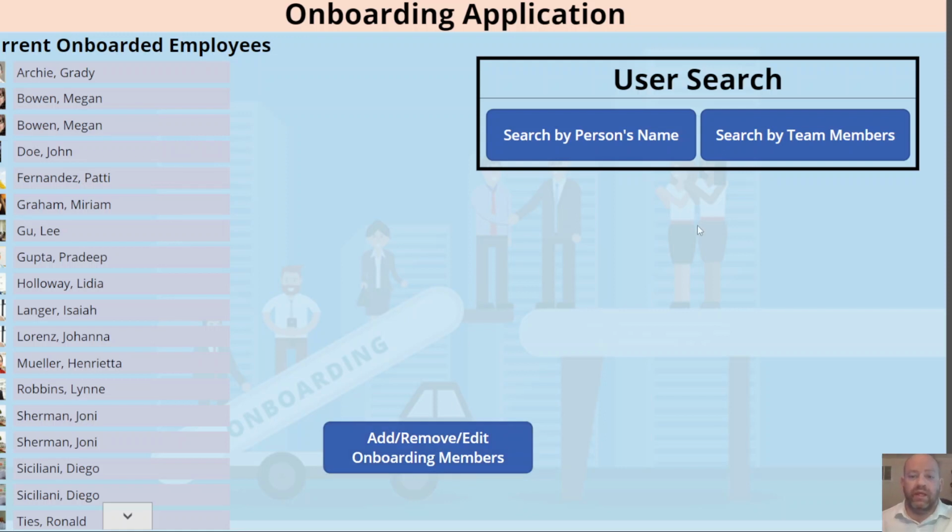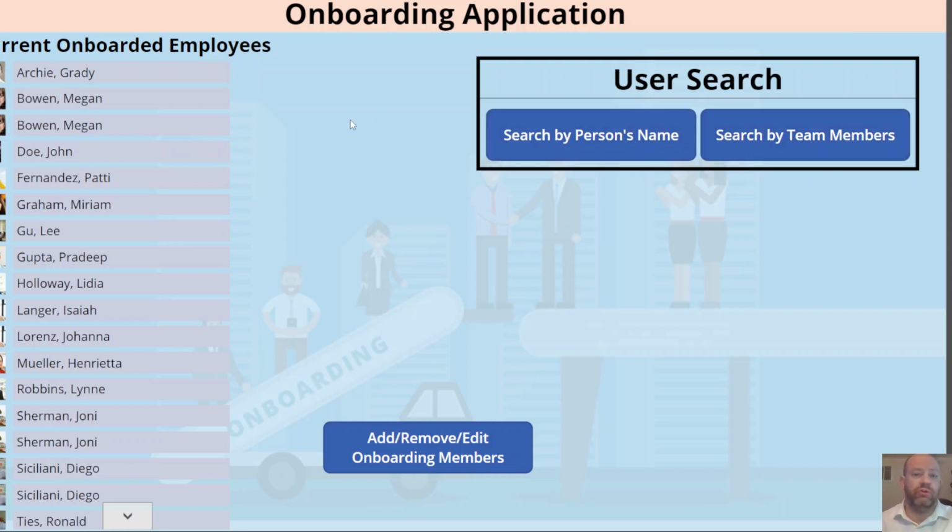Okay. And then I actually integrate a user search as well. So if a person has an account, you can find their name just by typing it in a people picker or a person or group field, kind of like it does in SharePoint. And I also integrated where you can select a team that you're a part of and look for a person on one of your teams.